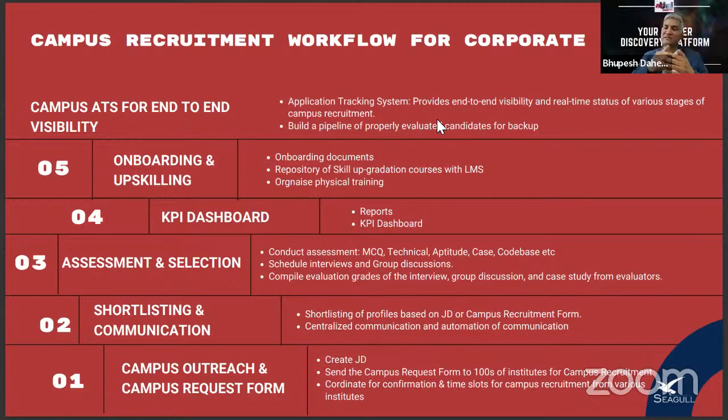Then you have to coordinate with each training and placement officer in college, right? You have a large team which will keep on coordinating, haggling for the zero day, day one, securing the slot. Some colleges like IIT Bombay, IIT Delhi, they have their ERP system. You'll go and register. Then the second piece is once the college accepts, the college will share the data, or the college will send you the shortlisted candidate list. You'll do the further shortlisting. Then you will communicate to the college and the student about when you're coming for the pre-placement talk. If you're conducting the pre-placement talk, then you have to communicate about assessment and selection. So you'll do the assessment test, or perhaps GD or interview, hackathons or code-based or case study-based.